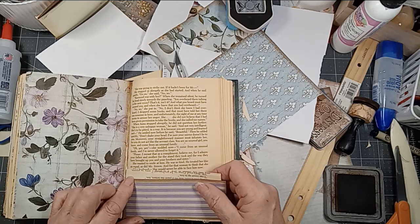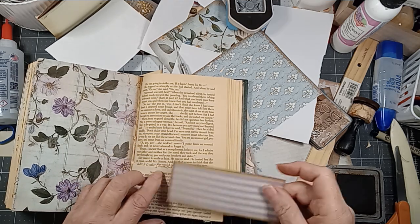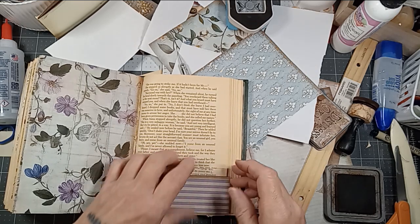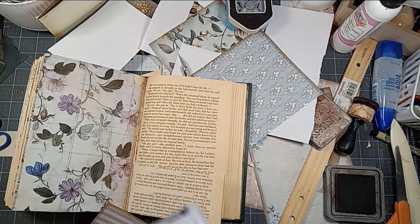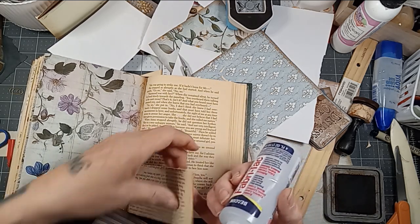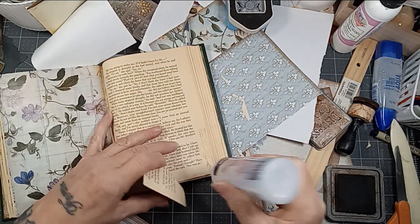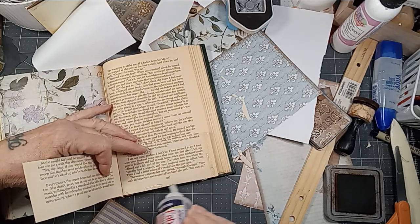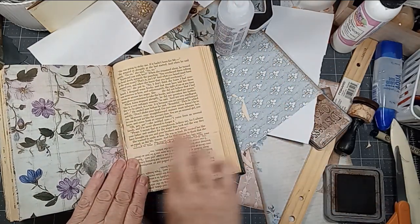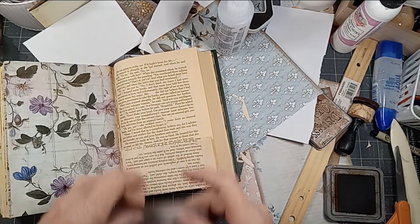This is too big, so I can always. I'll put something along there. I'm just going to go with it. This is going to be a little too long, but we'll trim that. So I'm going to make this a pocket. I'll edge that out with lace. That's what I'll do. We'll make it work. I'm going to glue these two pages together and along the bottom. There, I've made a pocket out of 2 pages. I'm going to add this.